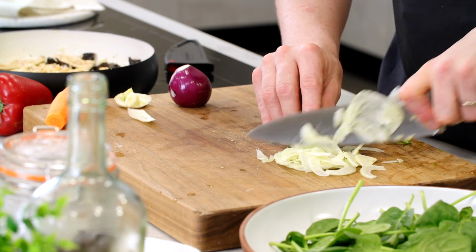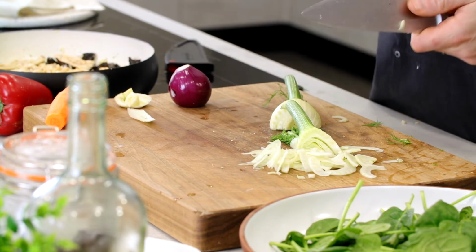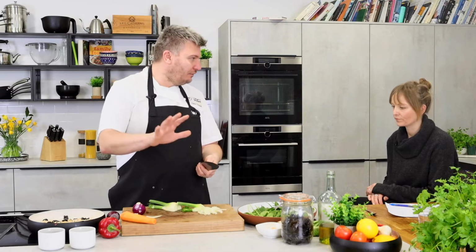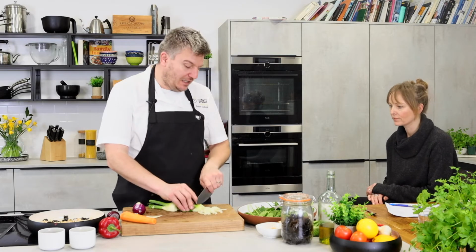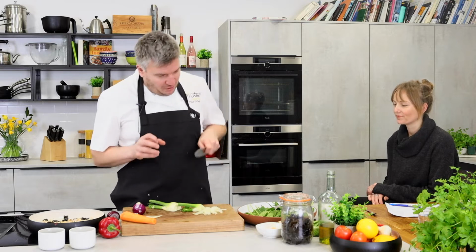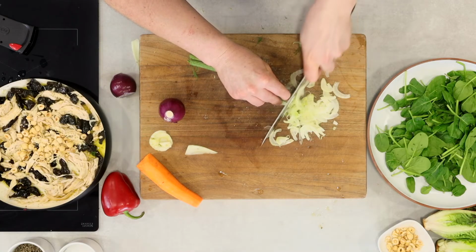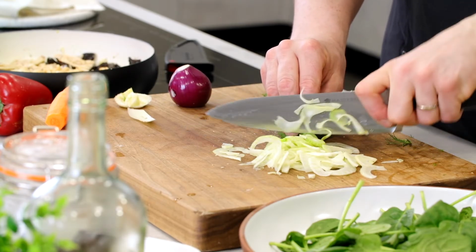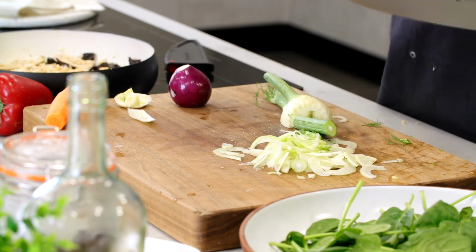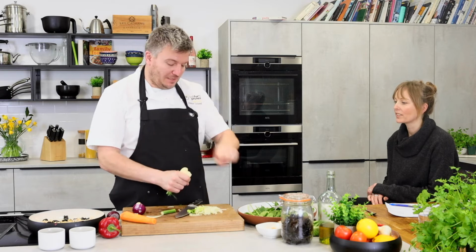If you just take your time, what you'll notice when I chop is I'm not chopping up and down, I'm chopping through, because I'm using the edge of the blade of the knife to push through. And it's true what they say, you are safer with a sharper knife because it's more effortless and easier to cut. When you're trying to cut something with a blunt knife, that's when you're going to cut yourself. But yes, you could use a mandolin, no problem at all. If you were making loads of it, like for a barbecue or friends around, you could just use a food processor or the slicer. And I think you can actually use a peeler and just peel it if you want to.